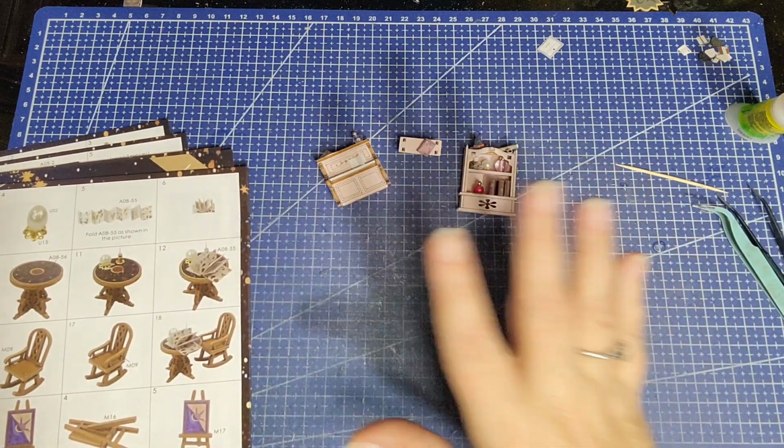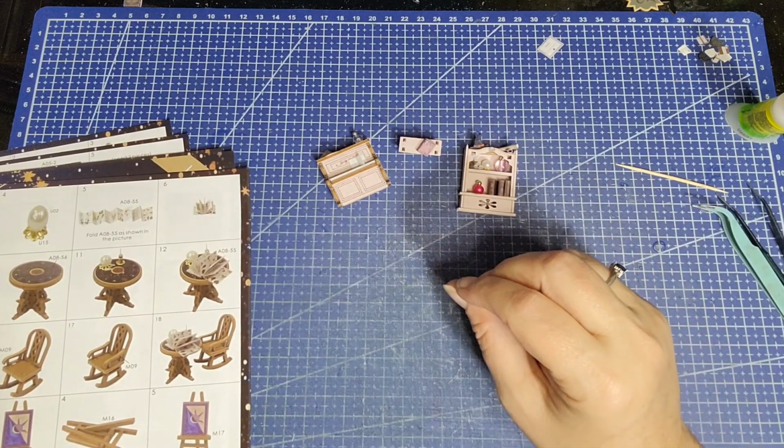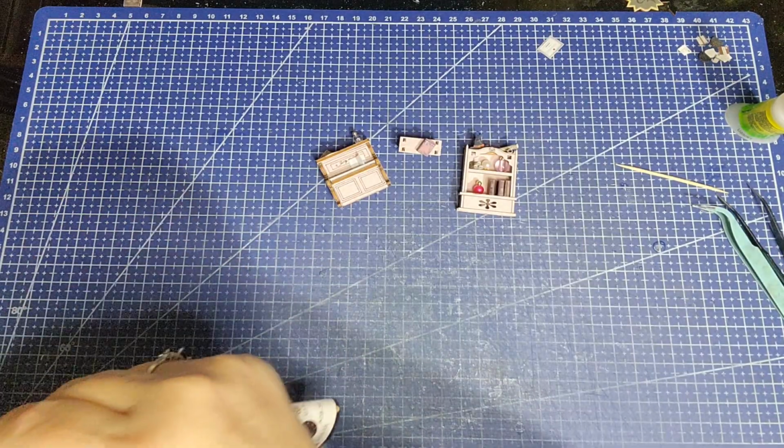So I don't know how much of this will get done on the next build, but we will keep cracking through, keep getting it done. Oh, we get to do another candle with LED wire. Yay. That's so weird to me.